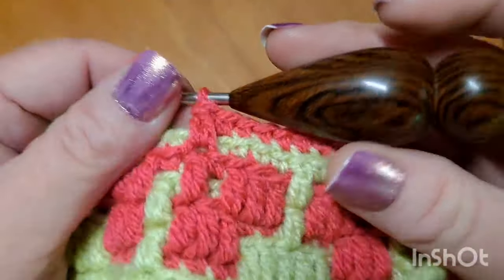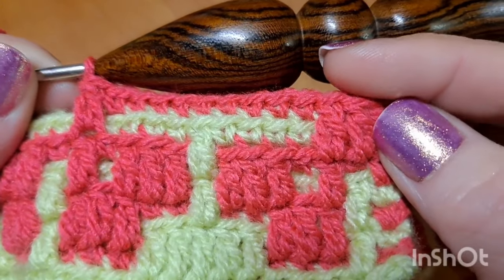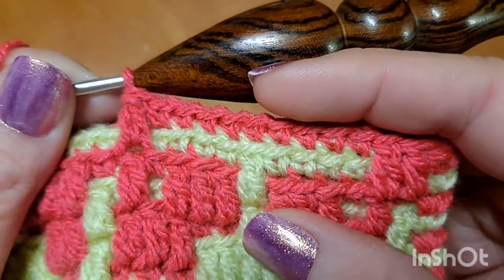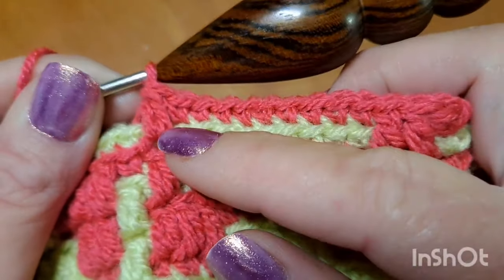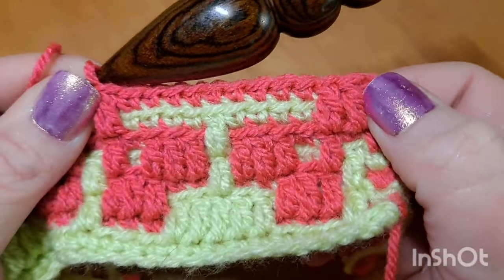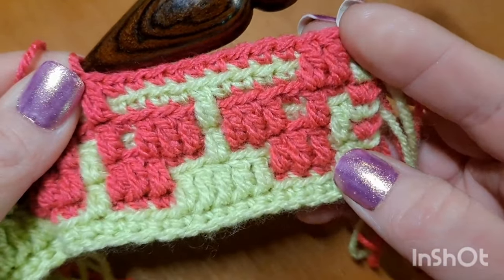All right, let's recap what we've done. Row 8's repeat began with 2 double crochets, 9 single crochets. We end with 1 double crochet. So you're going to keep working that set of stitches on down your row and meet up with me for row number 9.